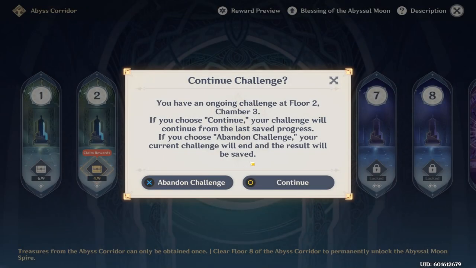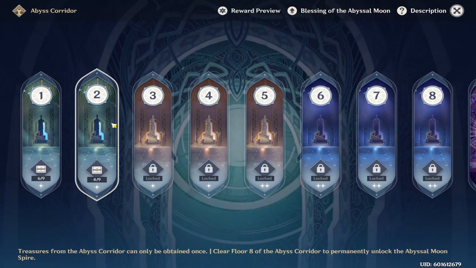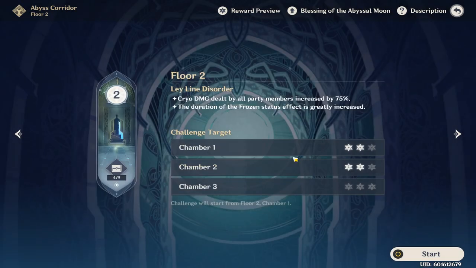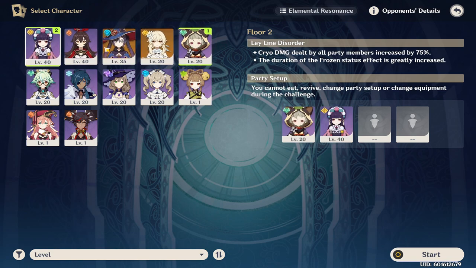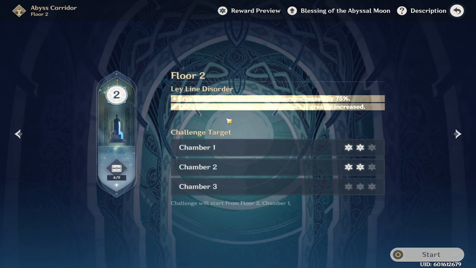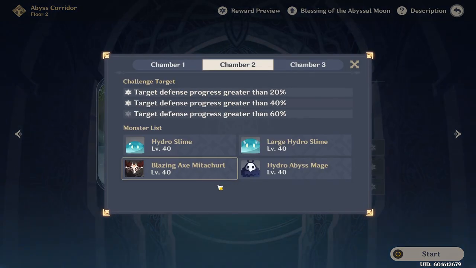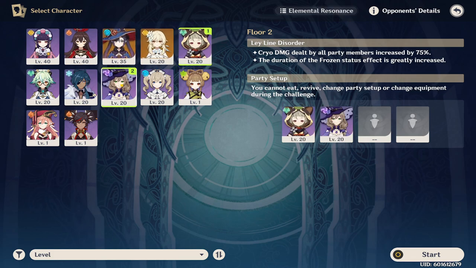You have an ongoing challenge. If you choose continue, choose abandon. Continue? No, I'm gonna click abandon. To claim the rewards, 100 primogems. Ayo. Okay. Electro slime. That's perfect, actually, because okay, so I need Sayu. I guess I'll take, well, hold on, no, go back, because I need to know what's here. Water, and then there is, okay, so I'll take Sayu, Lisa, Yunjin, and Mona.